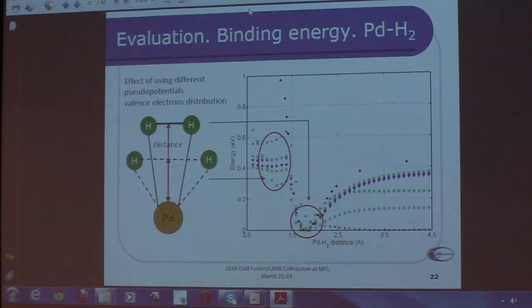Go ahead. Maybe I missed something, but does this take into account the type of crystal structure that's in the material? Like you've got face-centered crystal, you've got body-centered crystal. Does it differentiate between those? Oh, absolutely. In this run, that's what was done, FCC. Of course, nickel and palladium are FCC, so all those slices you've seen are unique for the FCC configurations.